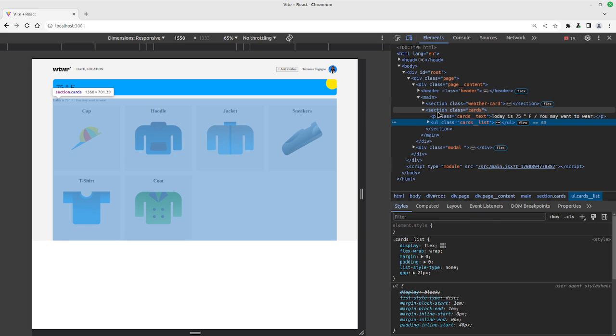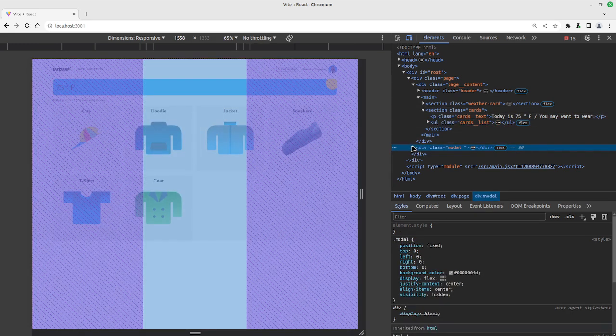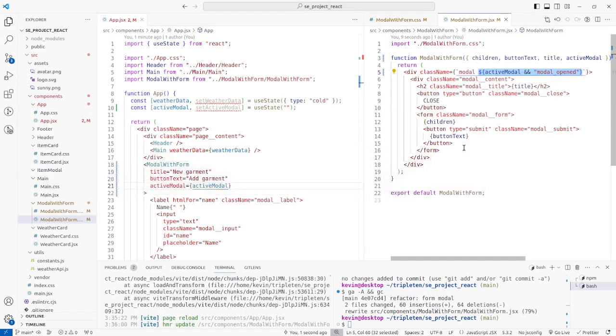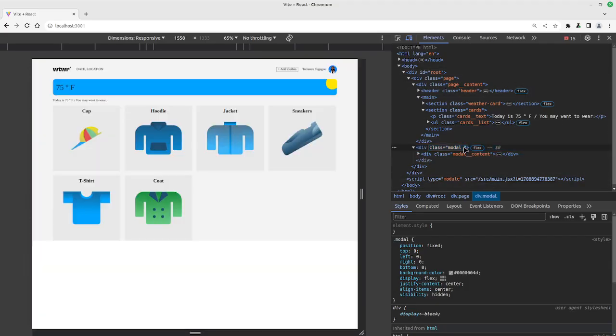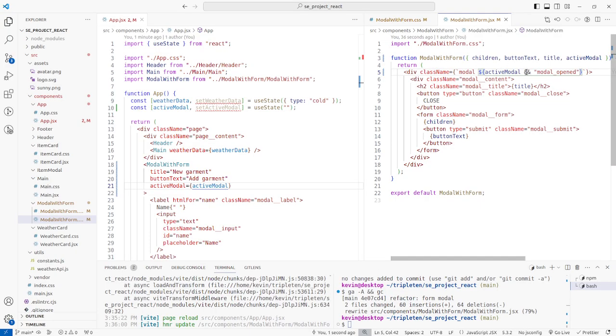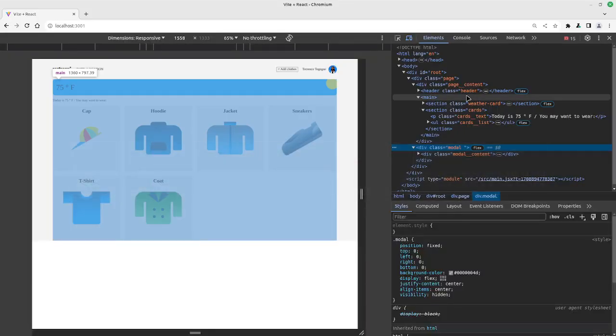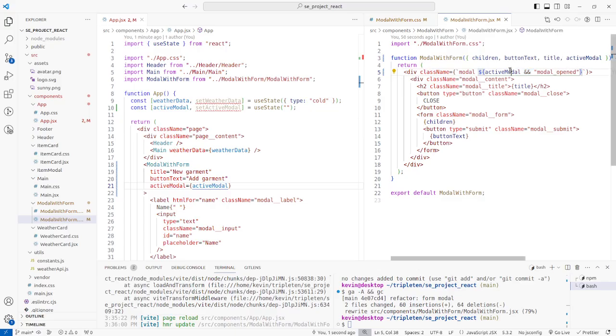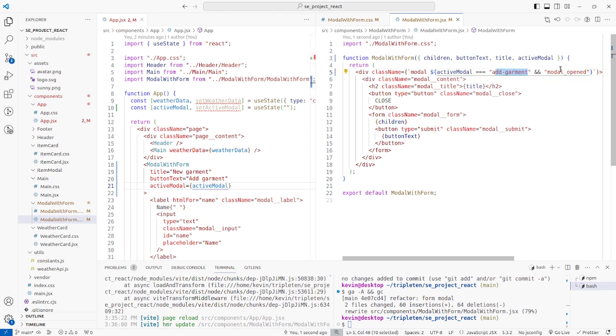What are we looking at? The modal. Well, I stand corrected. I feel like in at least some situations, maybe they even updated that. At one point in time, it would result in a class called false, because the return value of the AND operation is false. So maybe React did something to make that not happen anymore, which is quite nice. All right, so here, if active modal is an empty string, it will be considered falsy. But that's the other thing that we need: active modal equals add garment. That's the other piece that I missed. So what this is now doing is, if active modal equals the string add garment, then we'll apply this class.